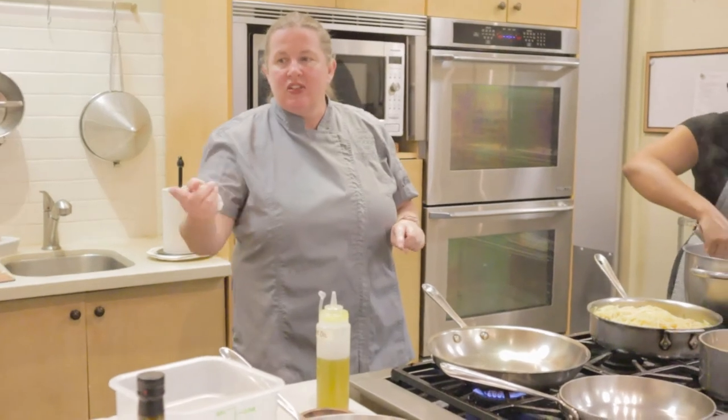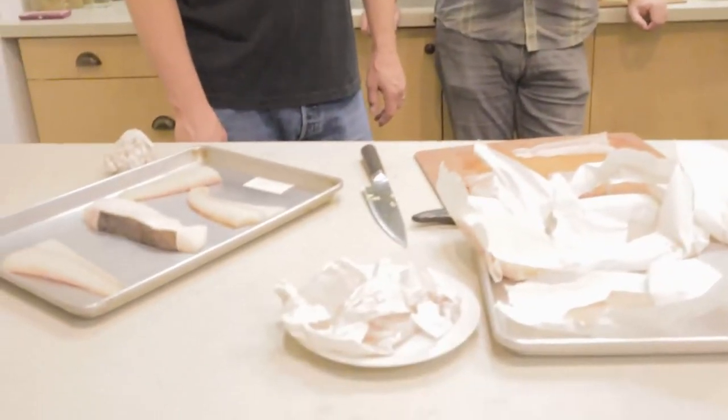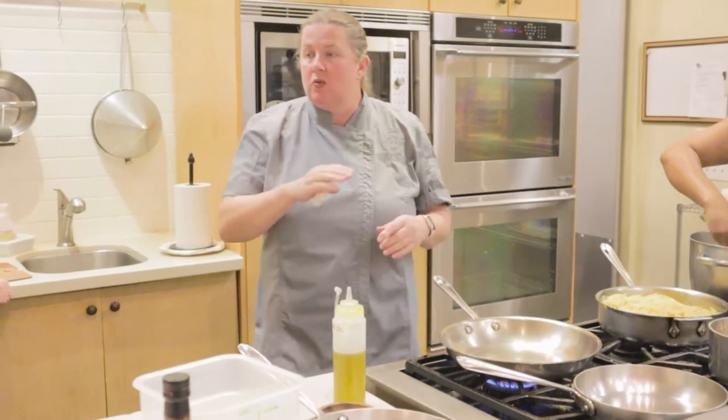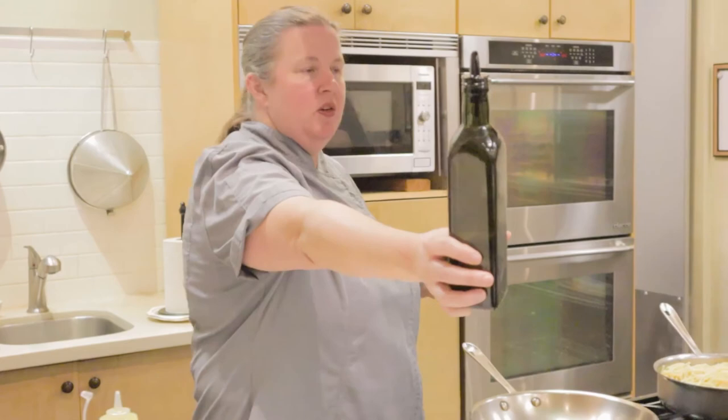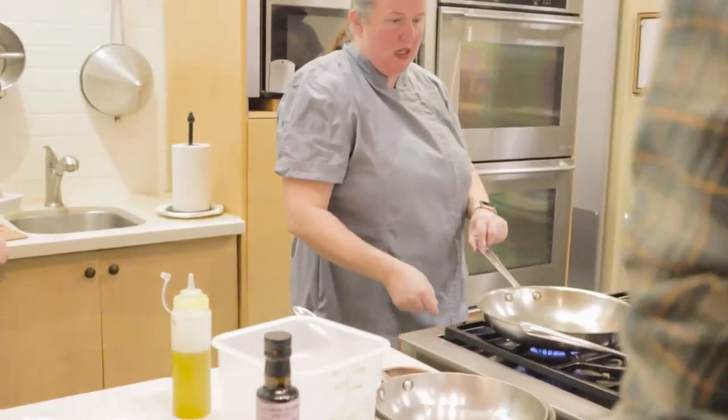If you want to try and get your skin side crispy, which you guys have skin on yours, you can put your skin side down first. You guys don't have skin, so you would just put it right side down first. And then Ron, here's for you, so you can do that. So start preheating your pan.